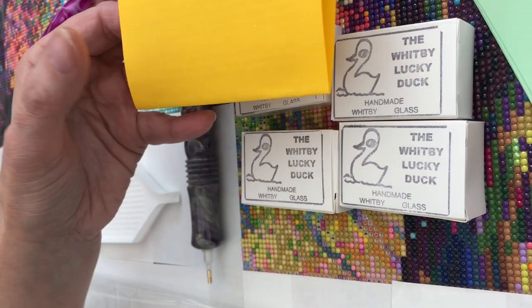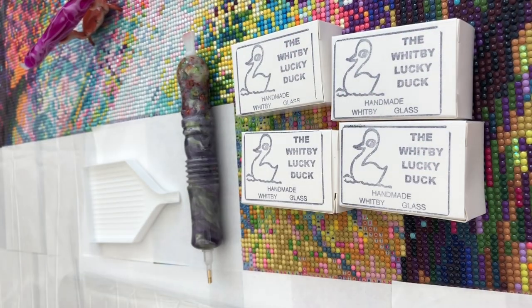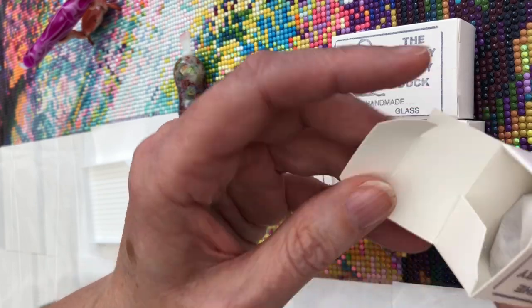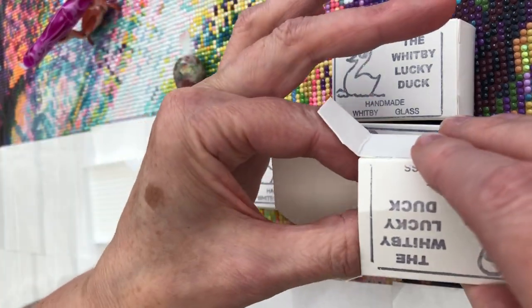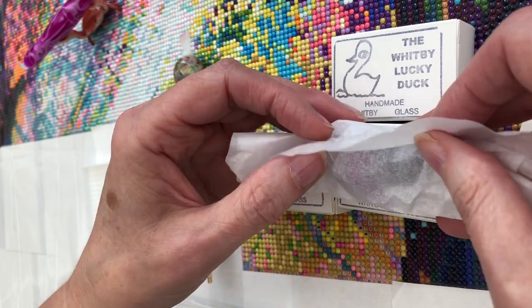Okay, so of course I got 4 of these, buying 4 of the ducks. And I'd like to show you what I chose. So it's like a little treasure in this cardboard box, and inside is a little wrapped duck.